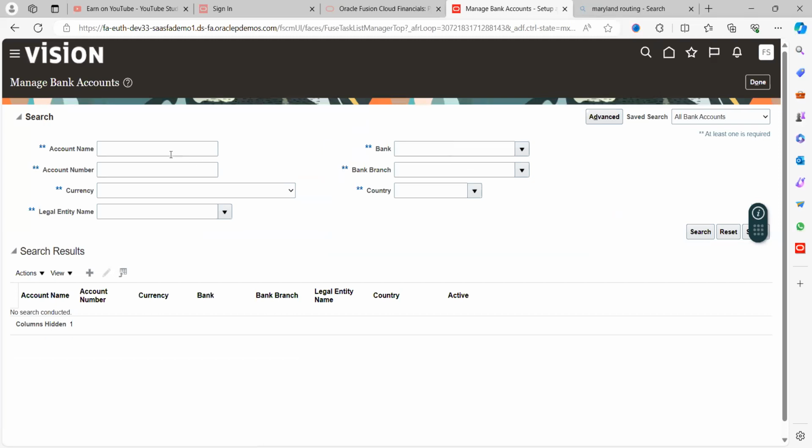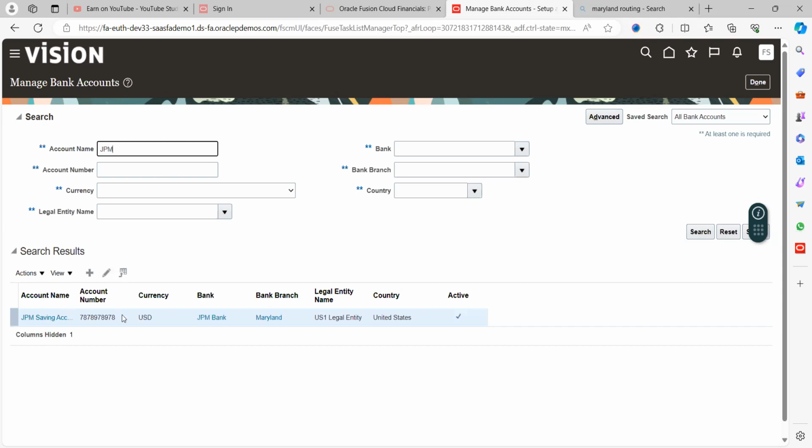Double check whether the bank is created or not. JPM bank. Yes, my bank account is available over here. Active? Yes, it is active now. Okay. Now this bank account is ready to be used to release payments to my suppliers on a daily basis.